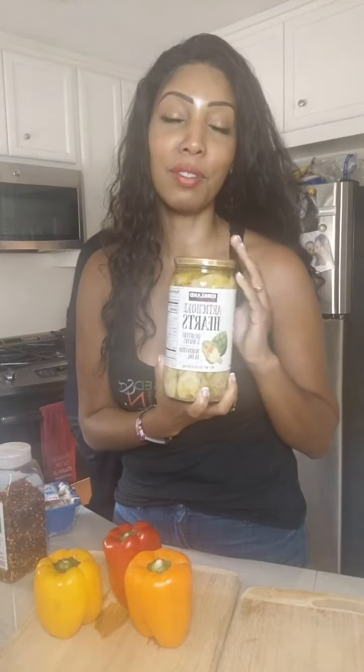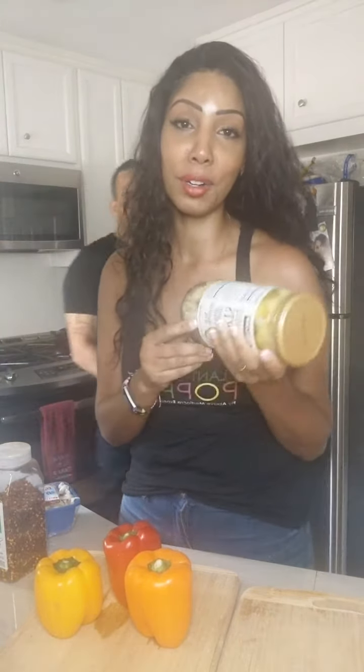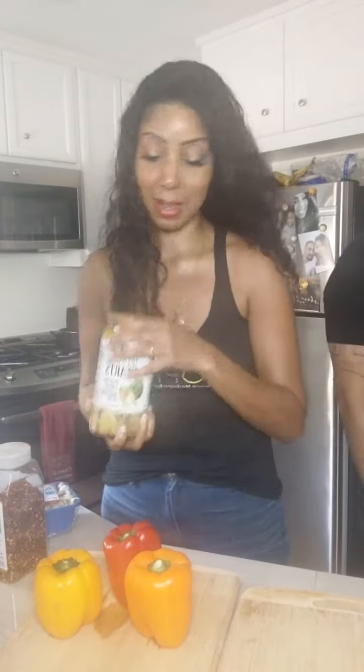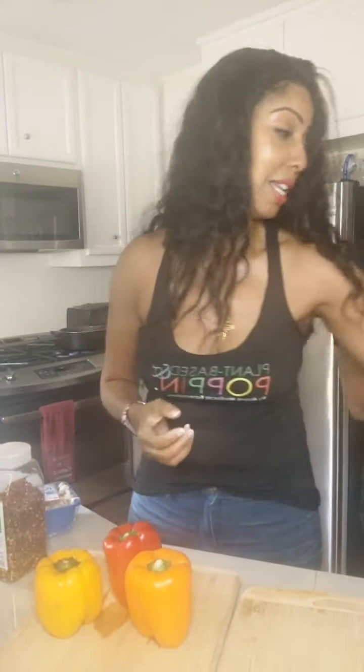Okay, so you must have a large jar of artichokes for this, and it needs to be marinated artichokes. I like this brand, the Kirkland brand. It comes from Costco. You probably have to throw a little bit more sea salt or Himalayan pink salt in there. It's not as seasoned as you would like, so we have some Himalayan pink salt that I put in there as well. And you also need some minced garlic.